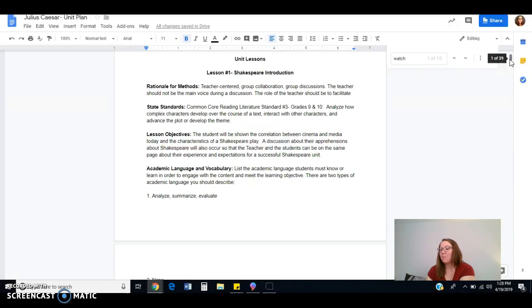The characters that they get to choose from, of course, are Brutus, Antony, Octavius, Cassius, and Caesar. And for the sake of the assignment, everybody that died did really not die, so they're all still in the running for leader of Rome. Based on what the students felt from the play, because they're all going to be different, because these characters are so difficult to pin down, each student will hopefully have a different idea of who they think would be the best leader for Rome.